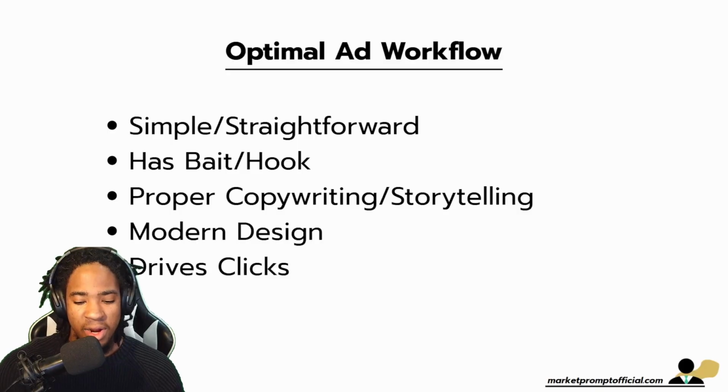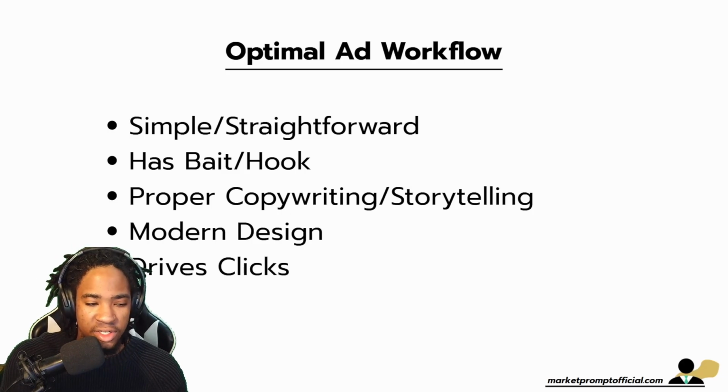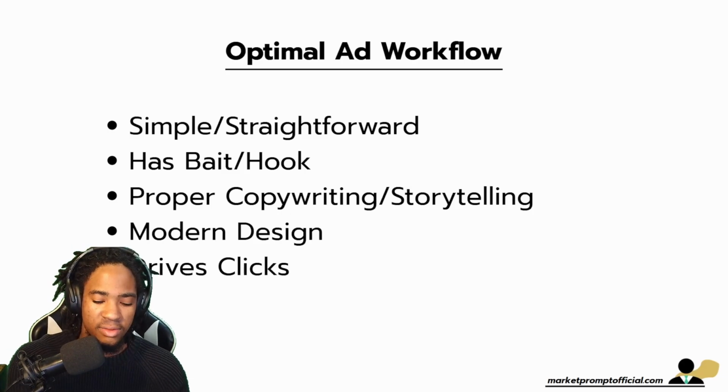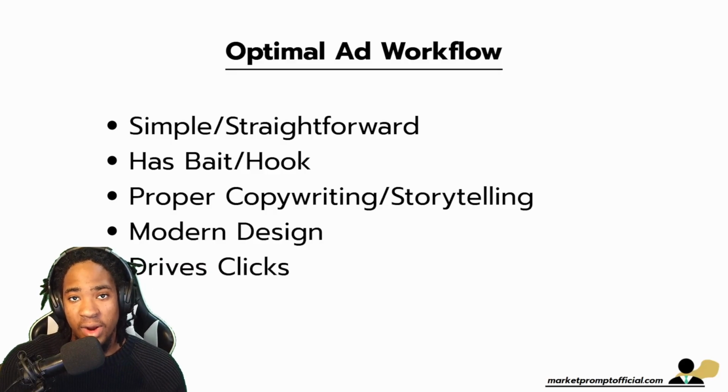So now that you have a proper bait where you're giving an offer to them so that they can get reeled in, you have to have proper copywriting and storytelling on the ad. The reason I have the slashes is because that's the difference between still image ads and video ads, right? If you're copywriting for a still image ad, you're going to need a bait and you're going to need to reel them in. But if you're writing a script to read on a video ad, you're going to need a hook, right? You're going to visibly be speaking to that person. You're going to hook them in, right? The copy would be different.